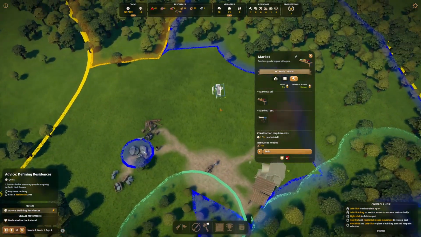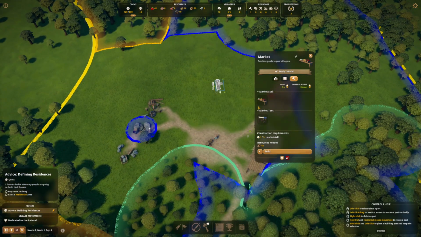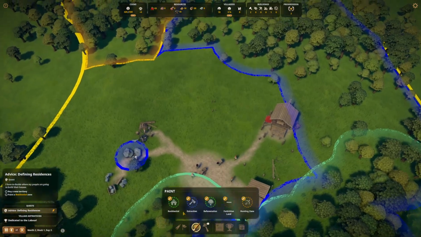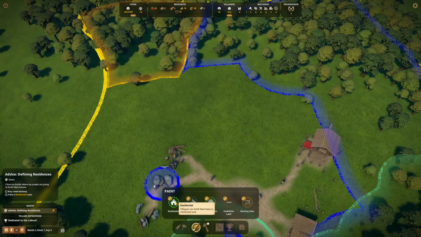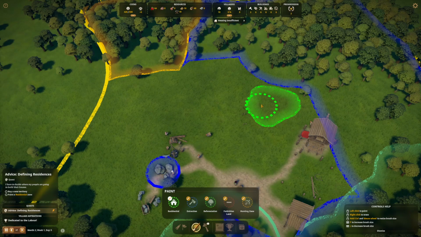What I'm thinking here, we can actually make the market a little bit closer. Eventually we can move these guys out of here anyways. All right. Let's go and build that market there. And then the residential area, we can make it all the way back here. Going to make it somewhere here.